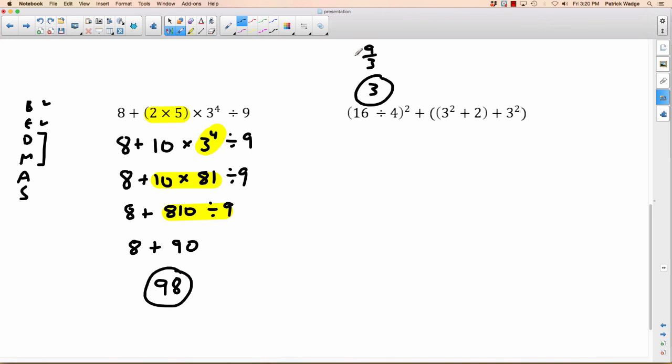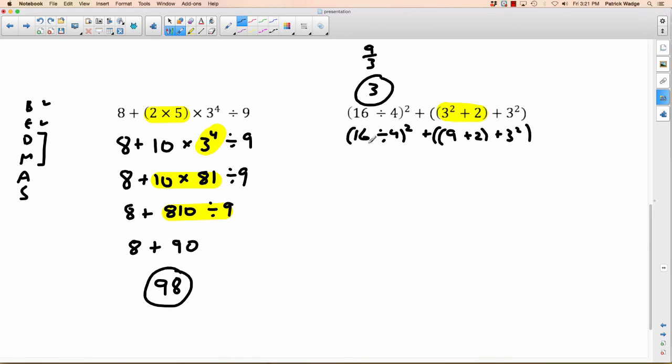Last one. Do we have brackets? We do. In fact, we have brackets inside of brackets. Do you see right here? You have double brackets. Start with the innermost brackets. So that's where you should be starting right there. Now again, I could probably do some other steps along the way, but just to do one step at a time, you don't have to do one step at a time if you don't want, but don't do too many at a time or you're liable to get them wrong. So in this bracket, what's the first thing I should do? The exponent. So 3 squared is 9, and I still have plus 2. I know you would have done that in one step. You would have done a bunch of stuff in one step. But I'm just going to keep doing this a little bit at a time.